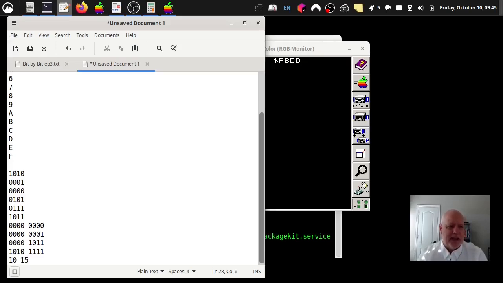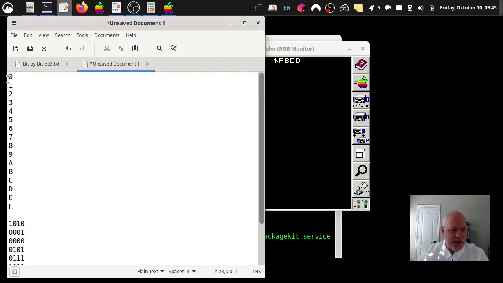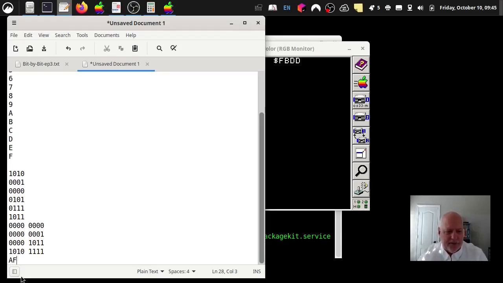But we got this hex thing, and hex makes life beautiful because we can represent these with single digits, all right? And we can do that by looking at our handy dandy cheat sheet here, where 0 is 0, 1 is 1, 2, 3, 4, 5, 6, 7, 8, 9, and then 10 is A, 11 is B, C is 12, and so on and so forth. So then we look at this and we go, okay, well, that's 10 or A. It's just A, okay? And then F, okay, because that's 15.